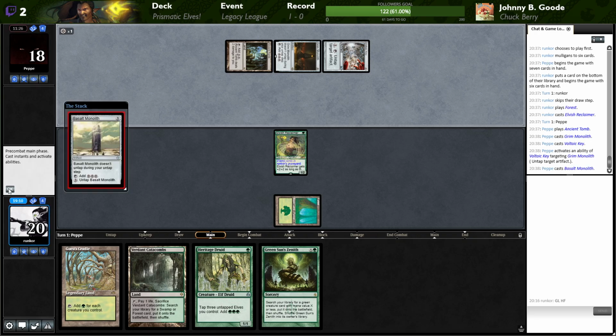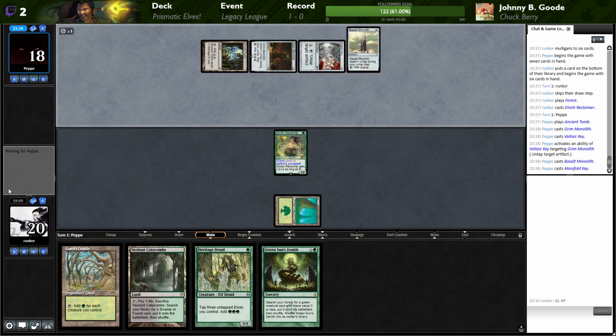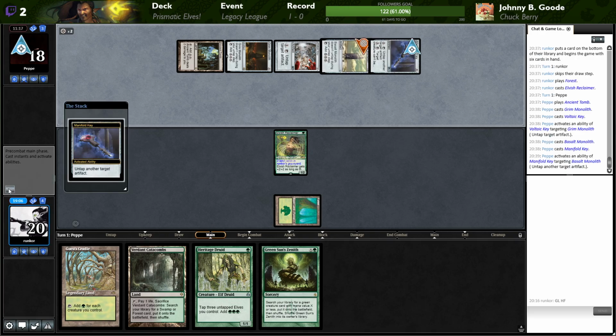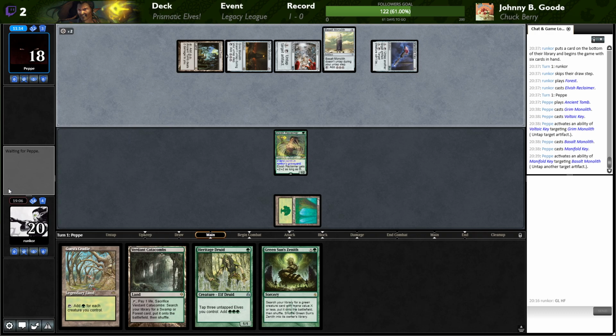Ballista. No, they keep going. Manifold Key. Okay, go again. Three untap. They can make Karn turn one. How many cards? 4 or 5. Ah, they drew. No, let's see.